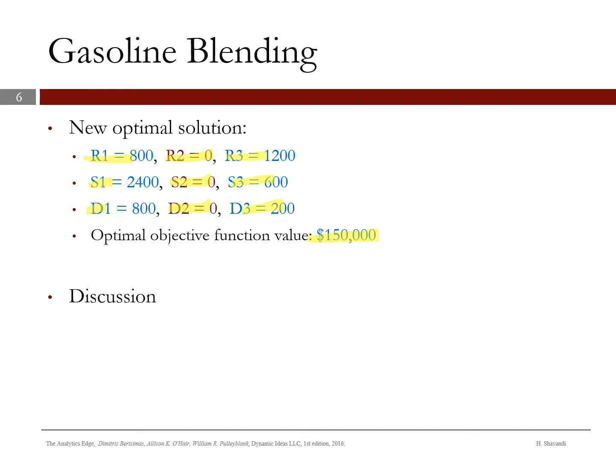So here, if we want to have some discussions, we can say we may add other considerations in our model, like the cost of production or the cost of labor, or other contaminants to consider in addition to iron, and also maybe other quality considerations in addition to the octane rating, okay?